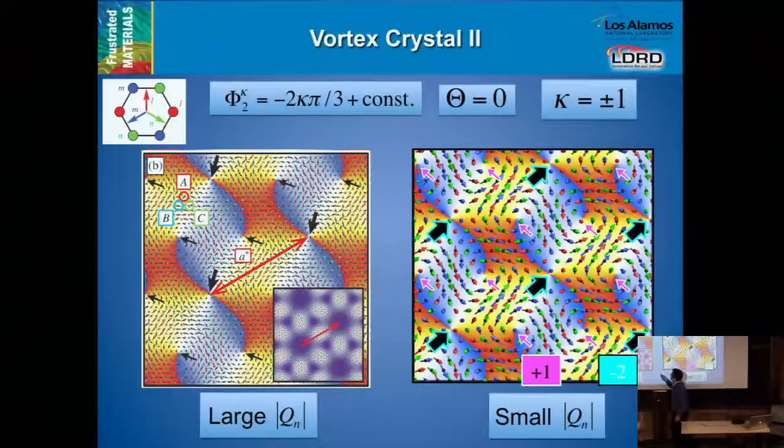But the difference is that the triangular lattice can be divided into three sublattices. So in two of the sublattices, you have vortices. What I'm showing here with the contour plot is the phase. So every time you see a discontinuous change from blue to red, that means that the phase is changing by 2 pi. It's a branch cut. So you can see that in two sublattices of the triangular lattice, there is only one branch cut when you go around this point, or this point. But in the third sublattice, you see two branch cuts.